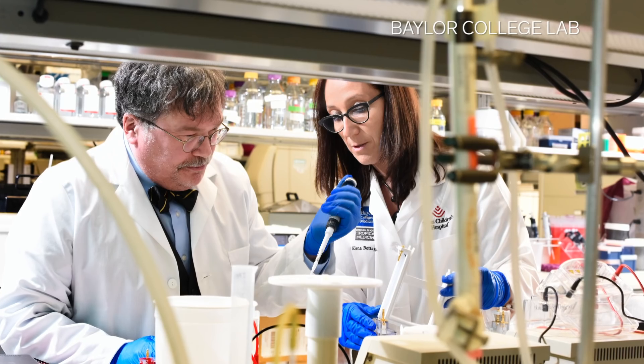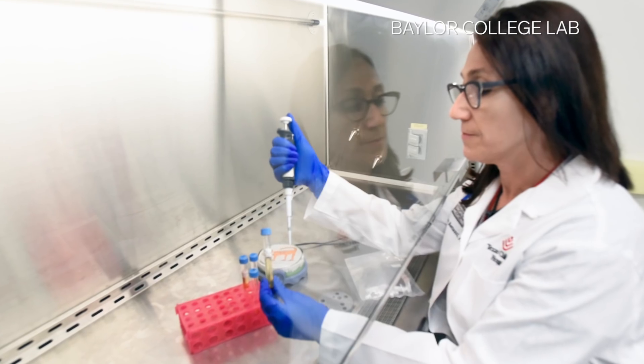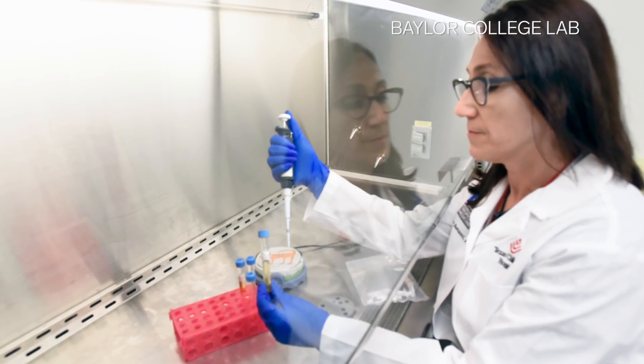Mary Elena, my science co-partner, had the vision to keep it on stability protocol, meaning that in case people did get interested in it. When you put a vaccine on stability, you take it out of the freezer every six months and confirm that it hasn't been corrupted or degraded.